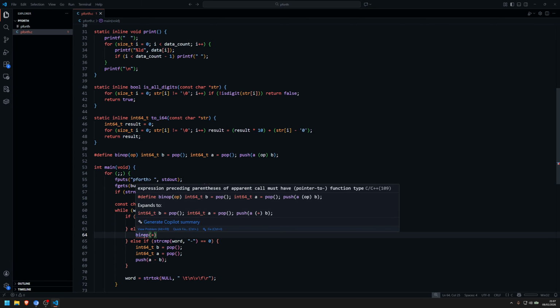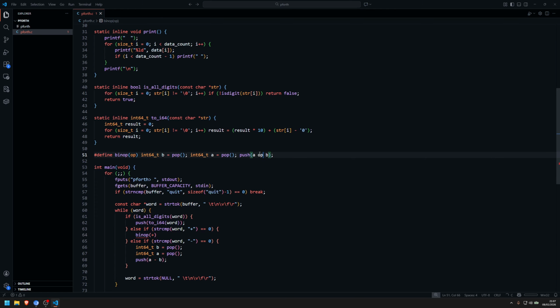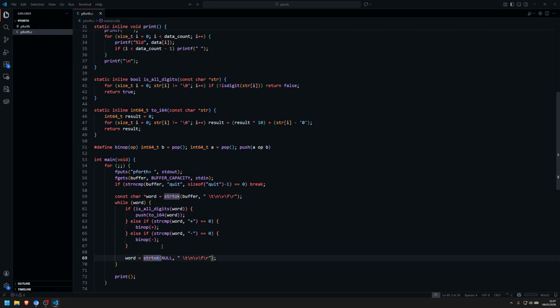Don't you like it? Maybe it doesn't like this one. Yeah, so I cannot use that. Okay. And here I can do that. And if I don't add a semicolon here, I can add it there. Cool.